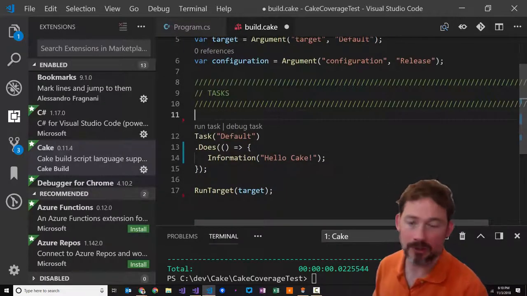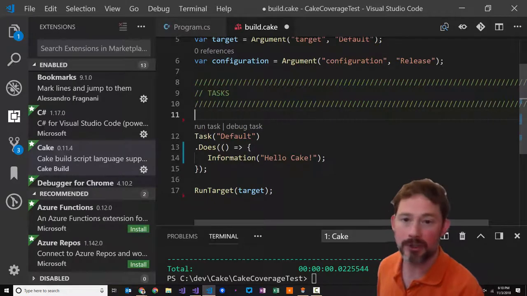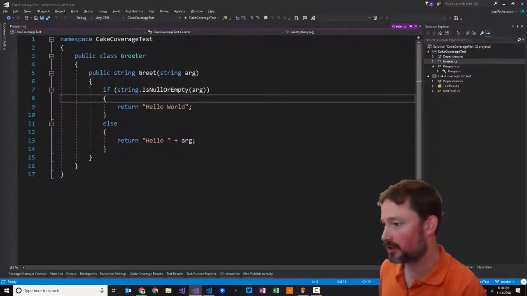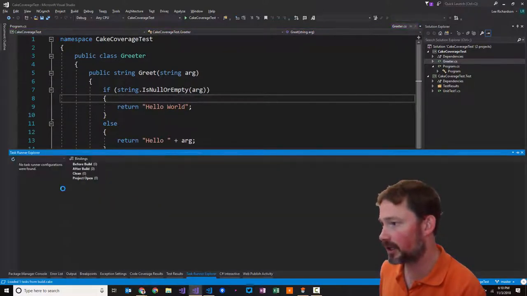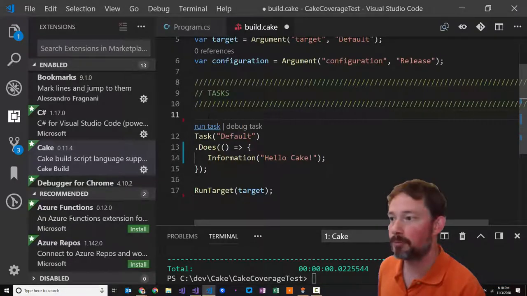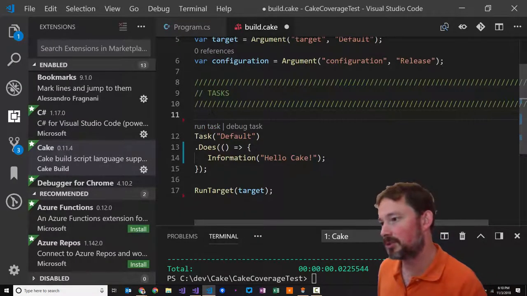If you're in Visual Studio, there's an alternative way to do this if you install the Cake plugin for Visual Studio. Actually, I happen to have that over here, and once you have it all working nicely, you can go to the Task Runner Explorer, and hey, there it is. It found the Cake and shows you we've got a default task. Whatever, I prefer to modify my Cake scripts in Visual Studio Code because it's got a much better plugin ecosystem, and debugging is a lot easier.